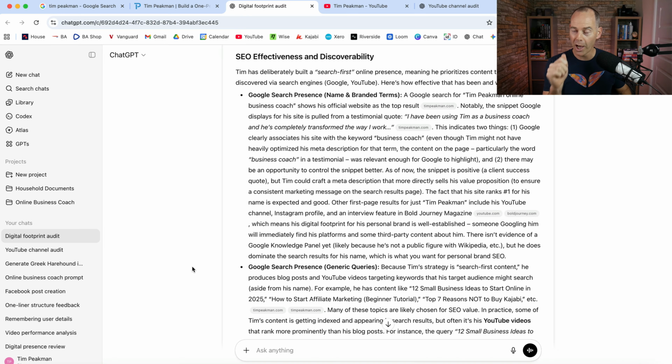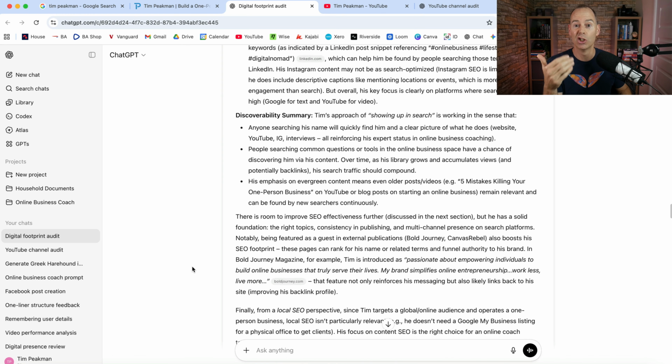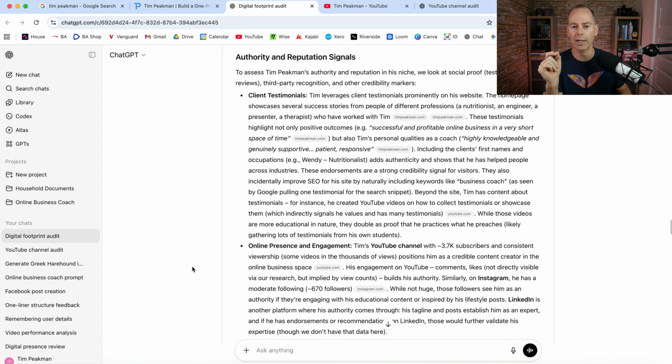It might not be 100% accurate. It might have pulled something from a different source that you're not using anymore, just an inaccurate source, okay? So just give it the benefit of the doubt, read through it, and just highlight which is good to go, which is actually good to use, and actually which is a bit inaccurate.